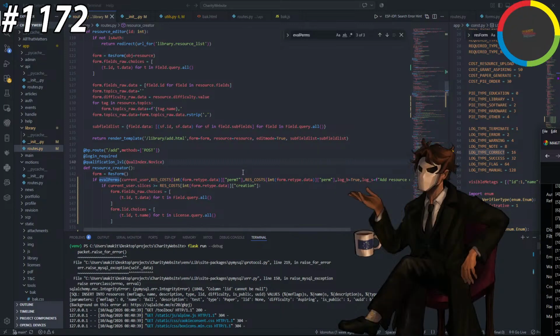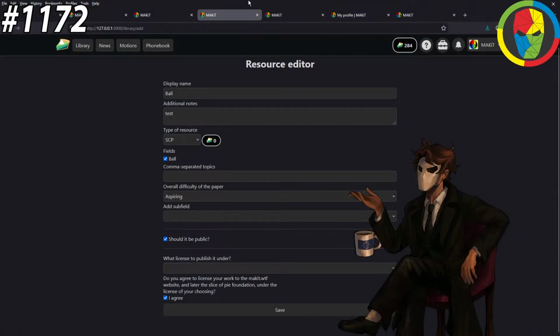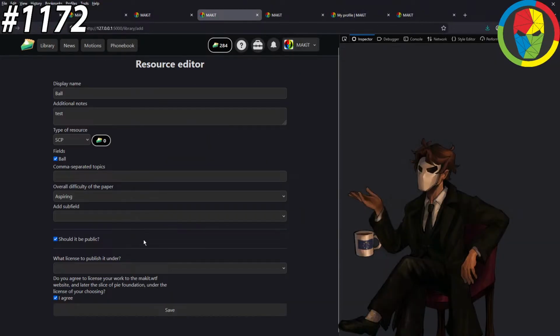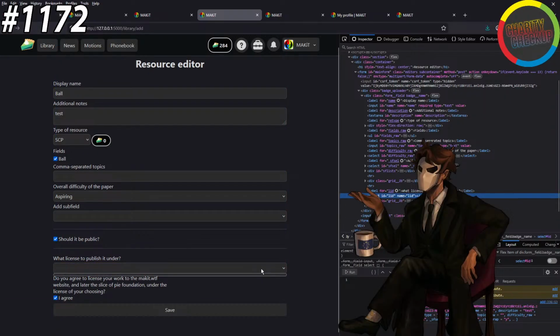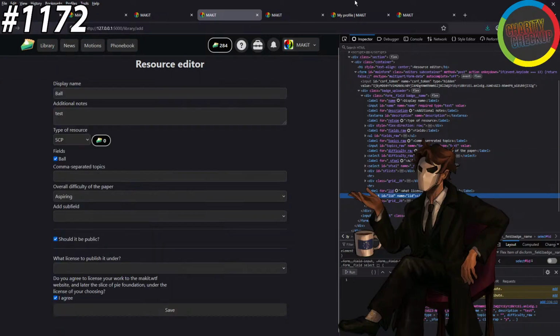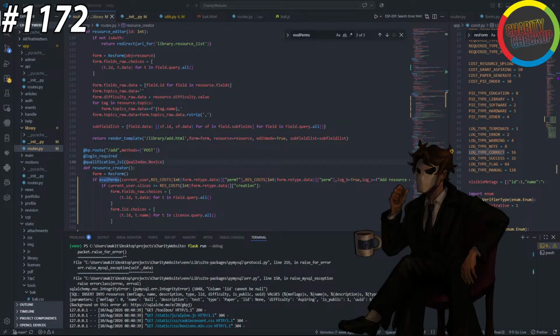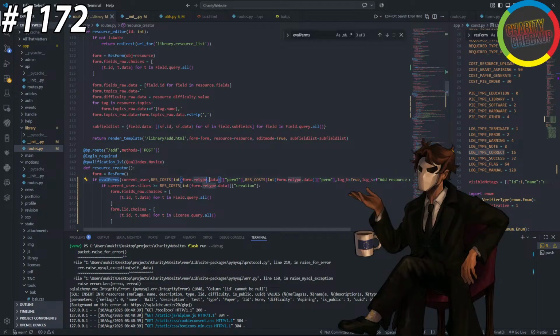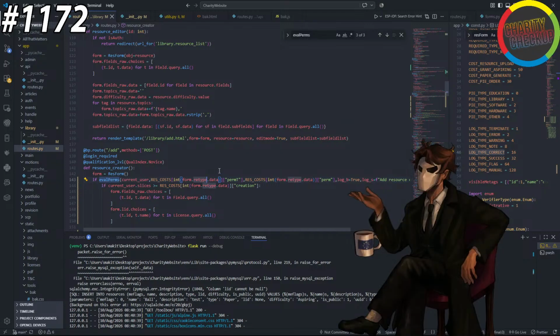Column lid cannot be null. Ah, fine. What license to publish it under? Can I? Oh, I can't. God damn it! I can't even test it. I'm fine. Whatever. It should work. That's the point.